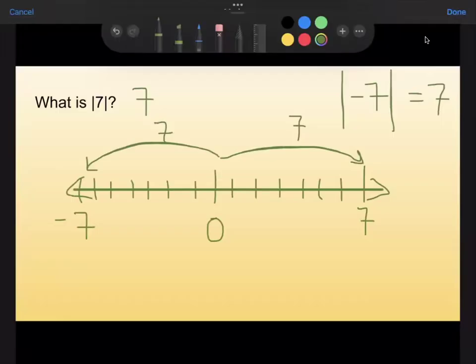Here's the tricky thing to remember. You will never have an absolute value that is negative. They may ask you about the absolute value of a negative number, but your answer will not be negative. So the shortcut to this, other than drawing a number line, is to take the positive version of whatever's in the bars and report that as the absolute value.